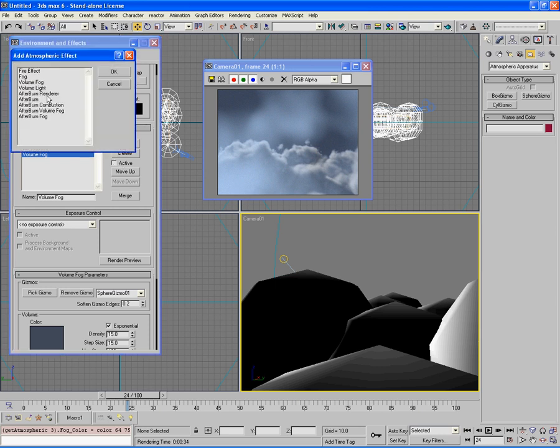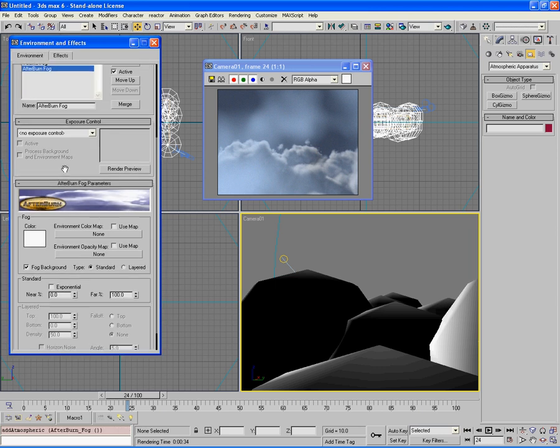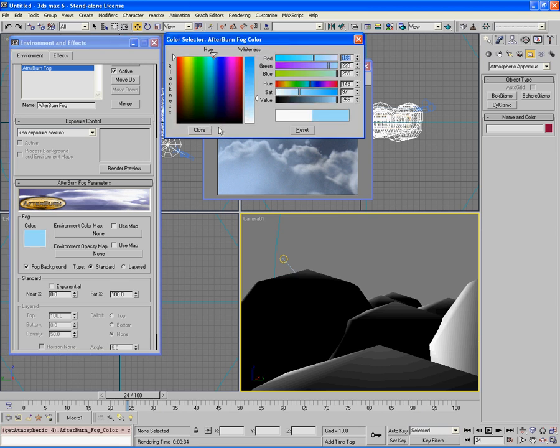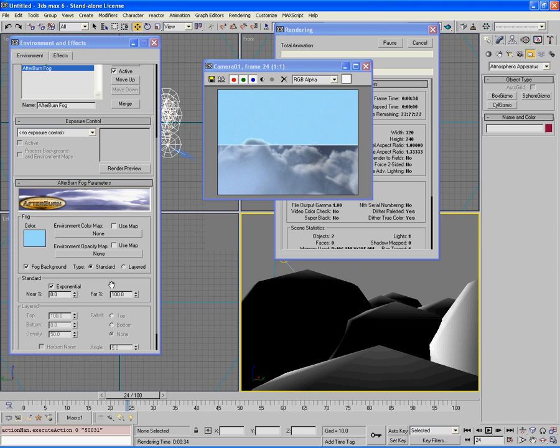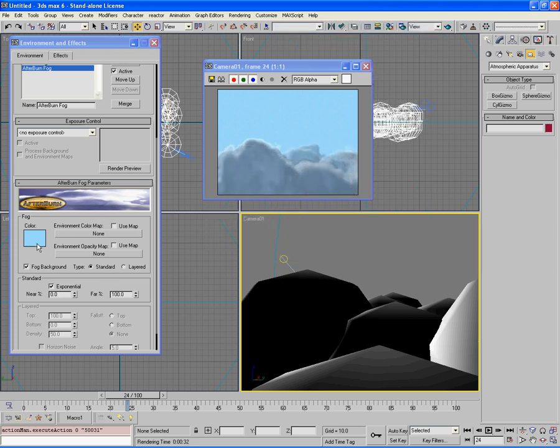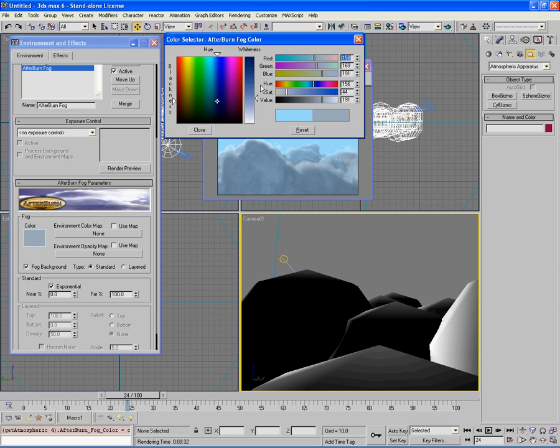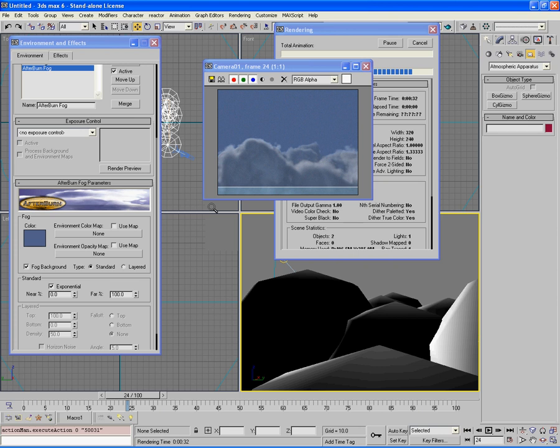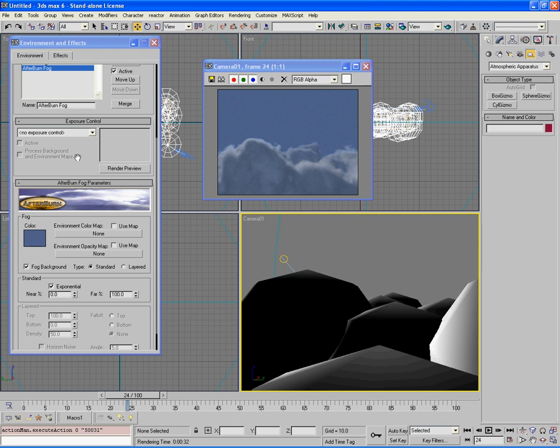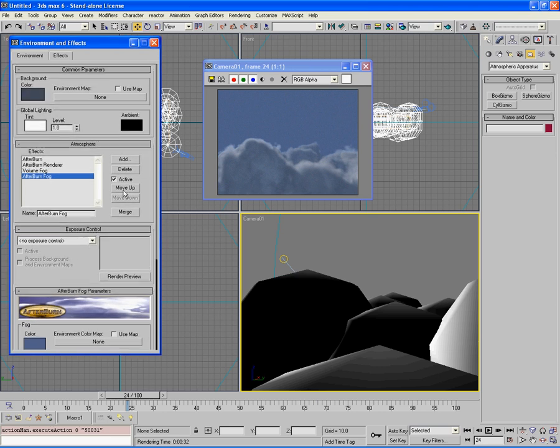You can also try and use an actual afterburn fog, which will give a slightly different feel to everything. As you can see, the color is quite bright, but you can see the way it blends everything together, giving it more depth. Or in fact, you can look into the volumetric fog tutorial in one of the other chapters, which will probably be the most optimal way to give patchy layered fog, to give it more depth, as if you've got thin patches of cloud which you're flying through.